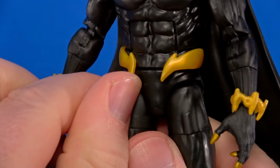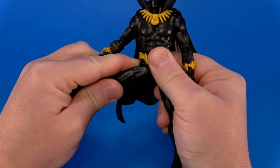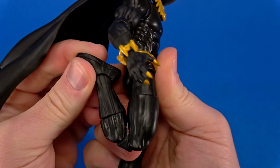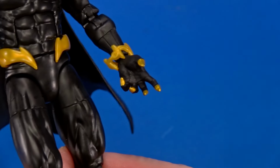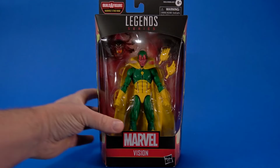Cut at the waist, and these are a bit rubbery, so no problem swiveling. Ball coming out to the hip, goes to here, and then back, and then out. Nope, Namorita still takes it. Swivel at the thigh. Double knee has no problem kicking the king's ass. Swivel at the boot. Hinge at the ankle goes way back, and then way forward with front-facing pin for rocker. For accessories, Black Panther comes with 2 clawed hands, and then there's 2 fists with those lines sculpted in to match the gloves.